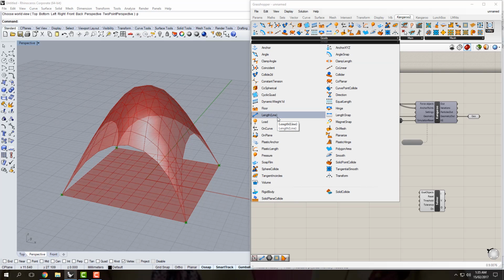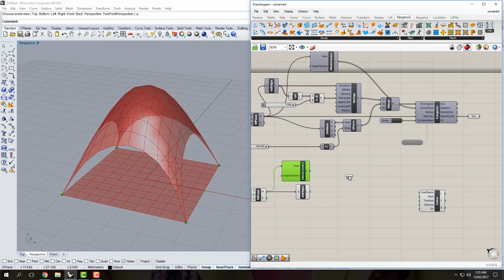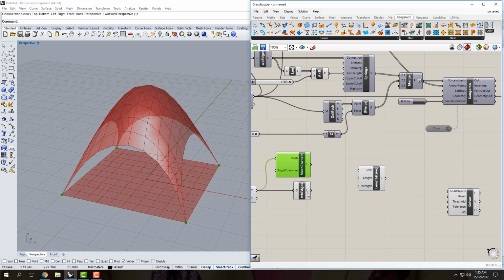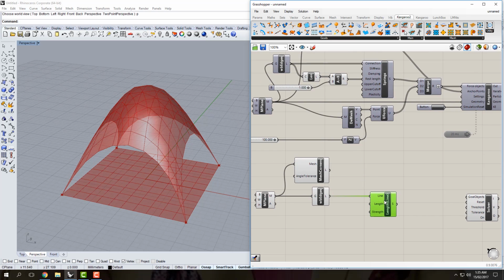So the springs is no longer called springs, it's called length. So we're using a length solver, and we'll plug our lines into the length solver. And now, by default, the length is going to be the rest length, which is pretty useful.